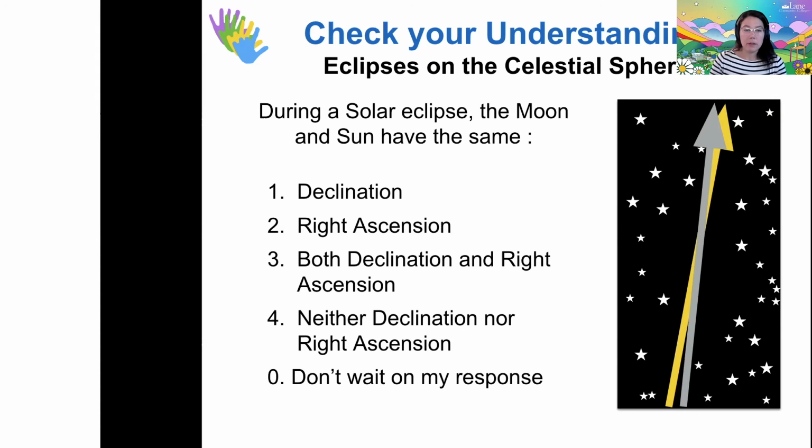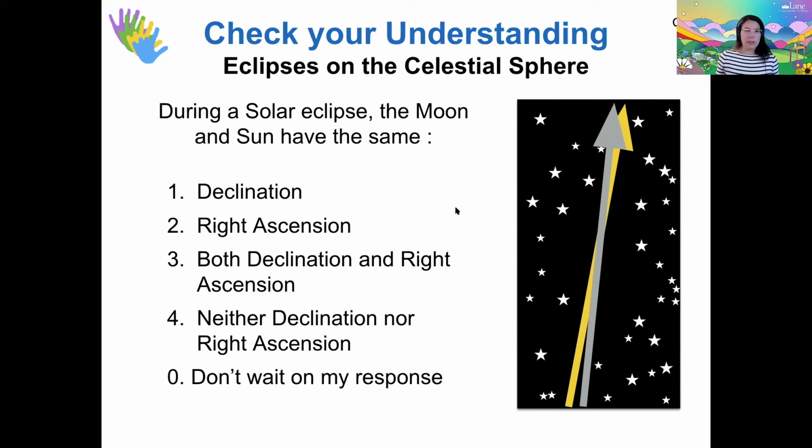Okay, so remember declination and right ascension. Declination is the angle from the celestial equator up toward the north celestial pole or down toward the south celestial pole. And right ascension is the angle around the azimuthal direction of the sphere. I can't remember where the zero point for right ascension is, and I didn't look it up. Declination is sort of the same as latitude, and right ascension is sort of the same as longitude in terms of how they're measured on the sphere.